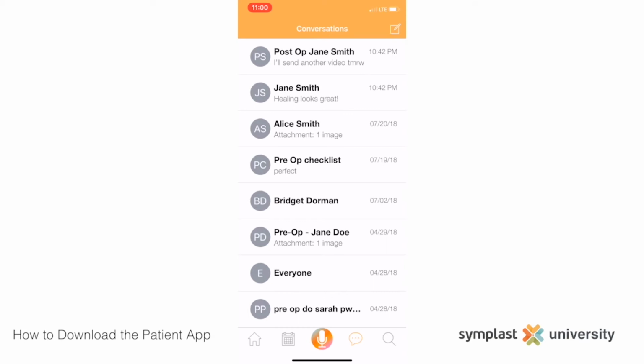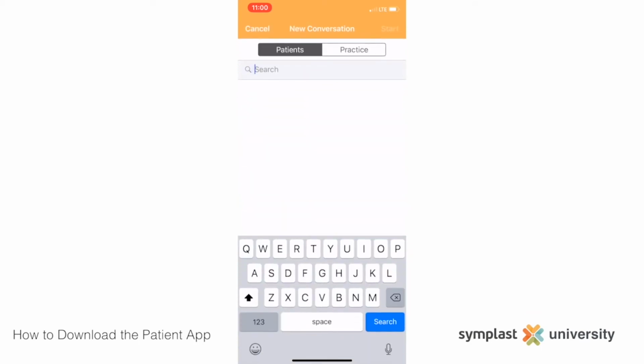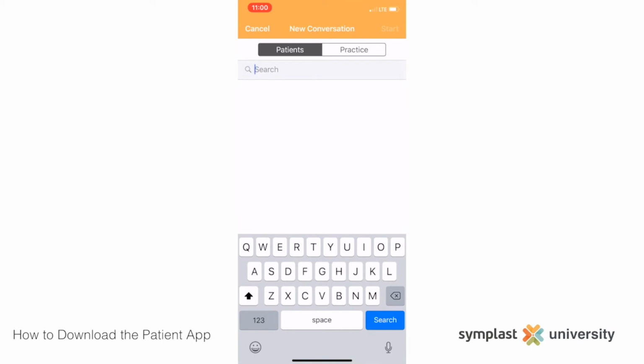So you can start a new conversation when you're in the HIPAA secure conversations module by hitting that little pencil in a square. And then you're going to have the option by default to start typing in a patient's name. When you type in a patient's name, you'll see that it's auto filtering. You can pick multiple patients if you want, although it probably won't be as common as picking multiple practice recipients. But remember, this is not just a one-to-one action. You can pick patients, and then you can add members of the practice.